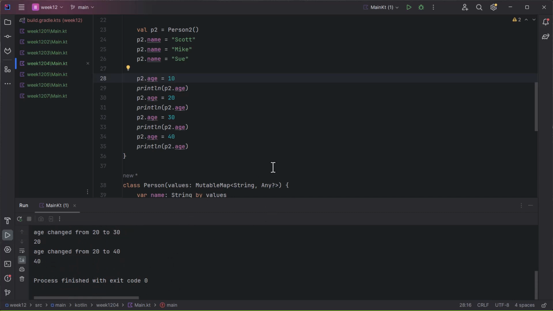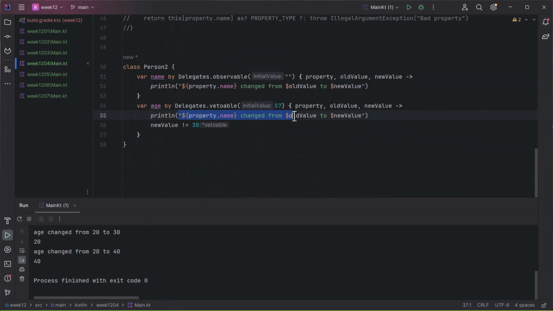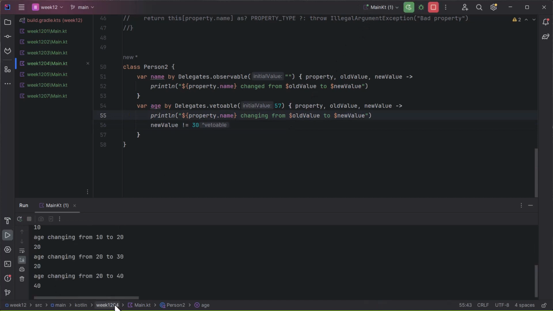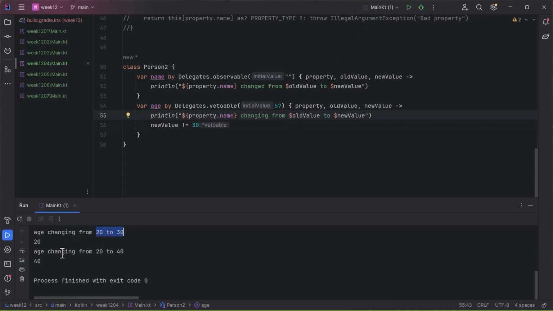And oh, I forgot that I still had this property change. Property changing. We'll see that it's trying to change it to 30, but it says, nope, not going to take that. Make some sense? This one, I have a little trouble coming up with good cases for it because we're not reporting any issues here. We're just ignoring the change.